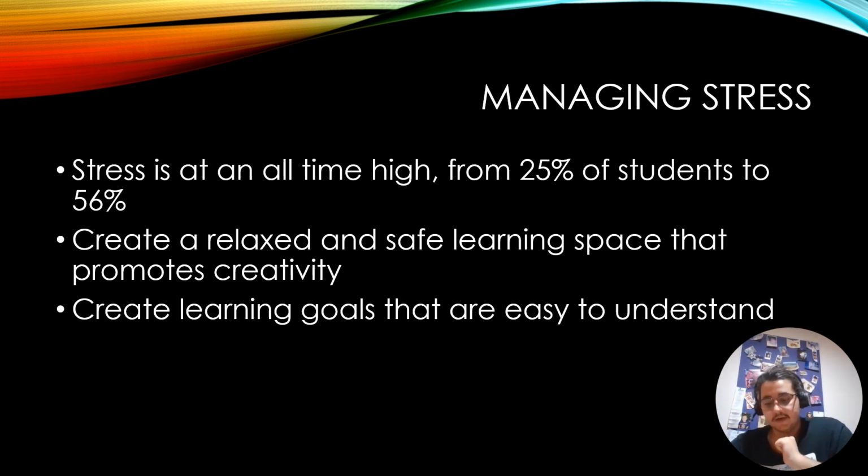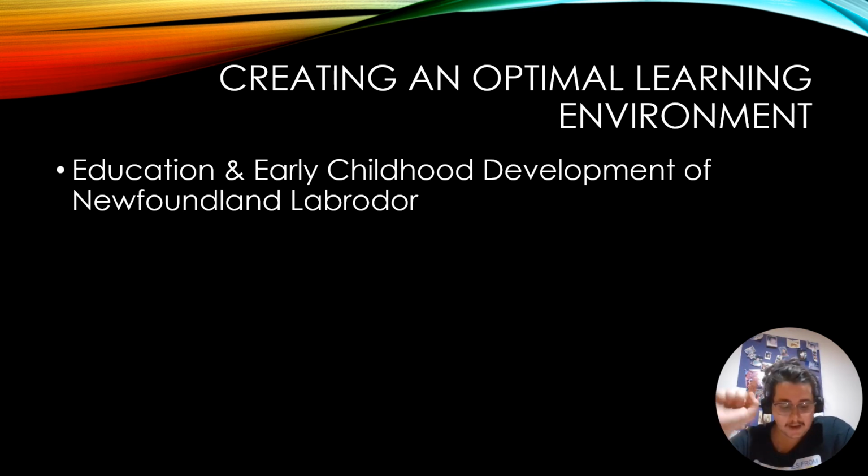Thus, minimizing stress and engaging in, once again, a brain-friendly way. Not to mention creating learning goals that are easy to understand for your students so that they are not stressing about whether or not they really understand the work set for them. No matter how you look at it, creating an optimal learning environment within your classroom is one of the best ways to utilize brain-friendly teaching.